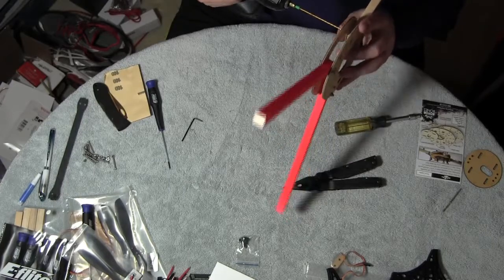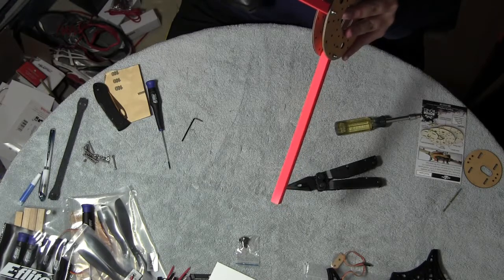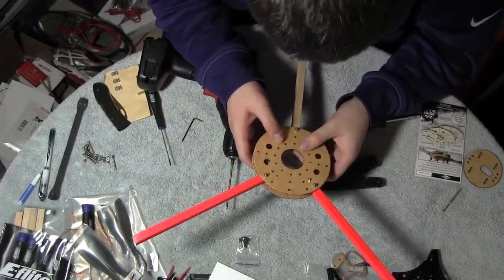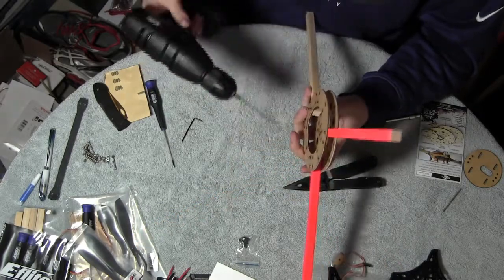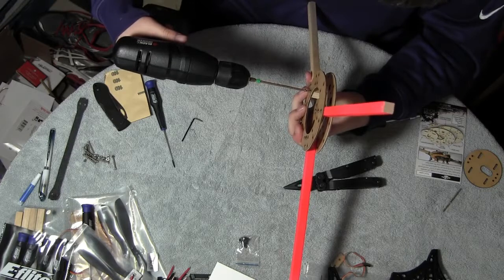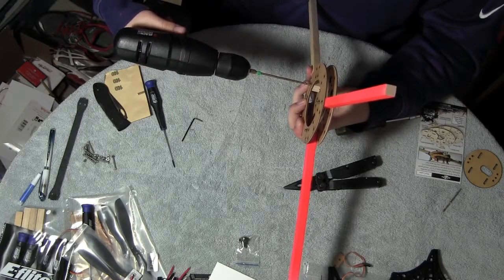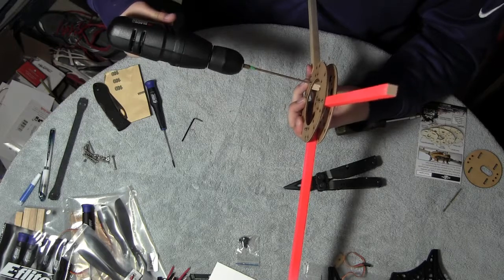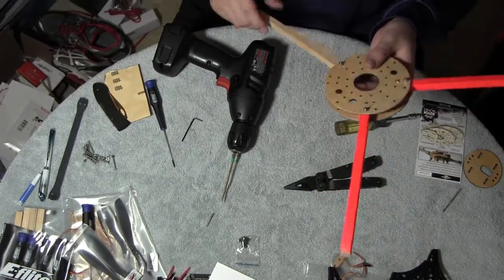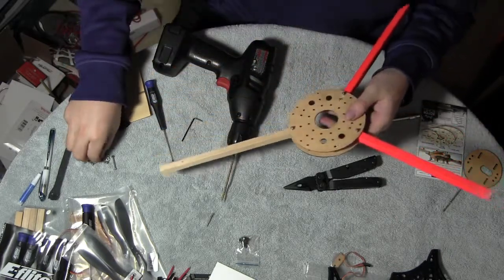Alright. And yep, I was right. So I did end up misdrilling this last hole by a wee little bit. Quite disappointed in myself for that. So I'll deal with that in a moment, and we'll discuss how I'll fix that as soon as we're done with the rest of these screws here.